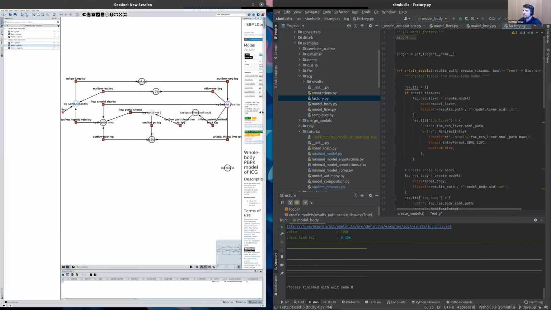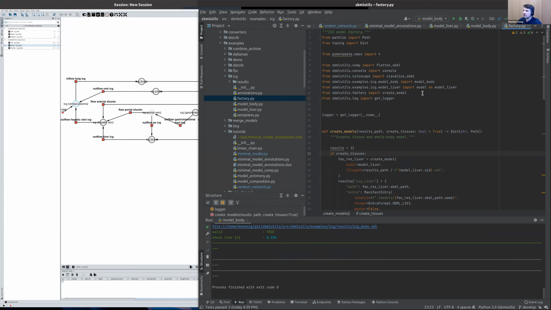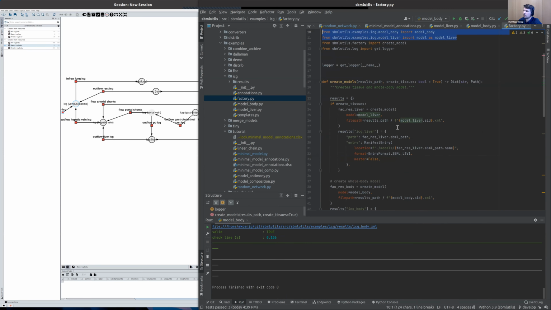And how we are combining things is most of the time via such a factory. What we're doing is basically creating the tissue models. Here you can see that we can very easily import our submodels, and we just say, okay, in our script, now create our liver model.